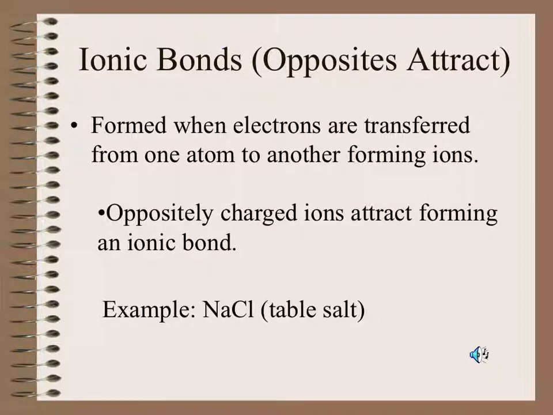In the ionic bond, ions are forming, hence the name ionic, ions. So electrons are jumping and they're forming a positive ion and a negative ion. Well, positive charges and negative charges are automatically attracted to each other. The main idea behind the ionic bond is that opposites attract. So the positive ion and the negative ion join together, creating a compound. And now the electrons are joined together in that ionic bond. For example, sodium chloride, NaCl, also known as table salt.